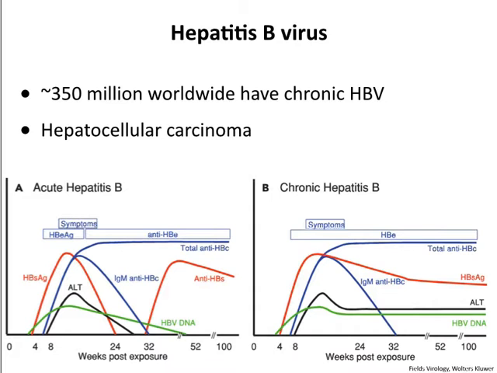So it's a very defined disease, all right? The virus comes and goes. You have a defined symptom, and then after so many weeks, the infection's over. So that's an acute infection.